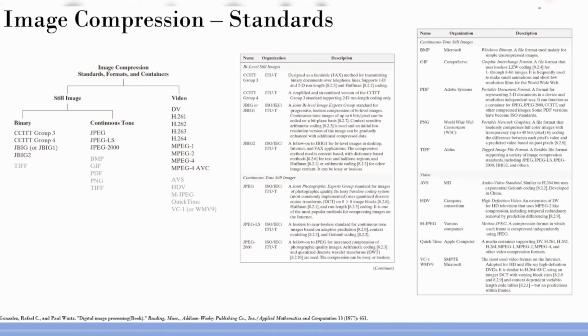Before that, BMP is Microsoft, so it's the Windows basic standard. PDF is ever popular. TIFF is also very popular. PNG is also very popular. You can see the descriptions here, taken from the textbook, so you have more details in there. And video standards, you have actually studied many of them, right? It's quite interesting in that sense.